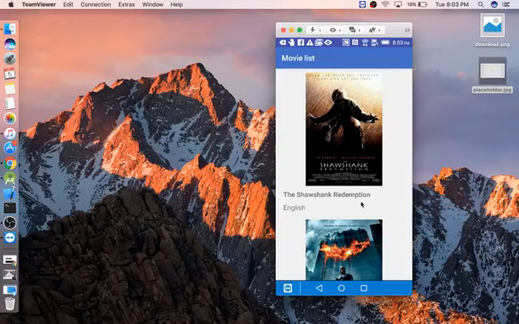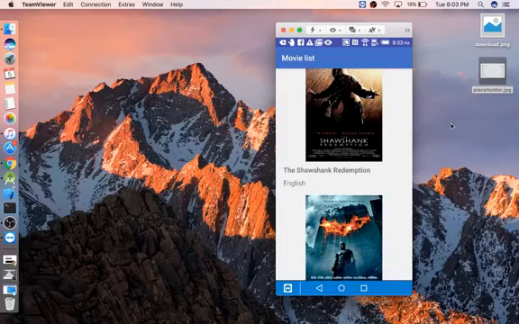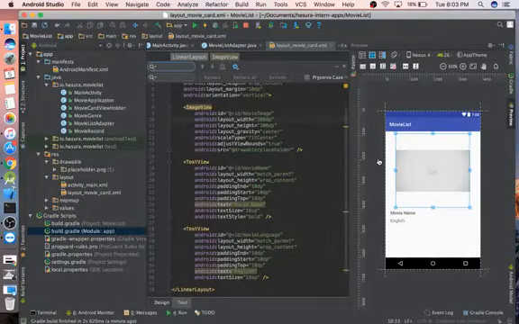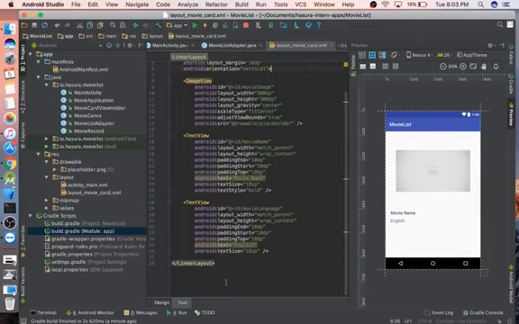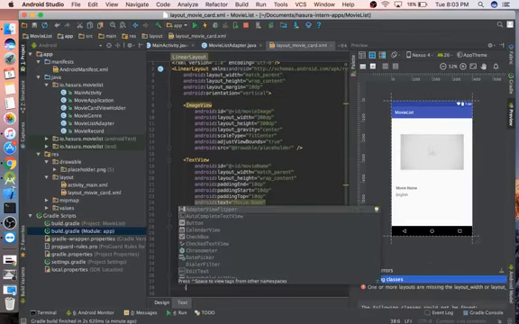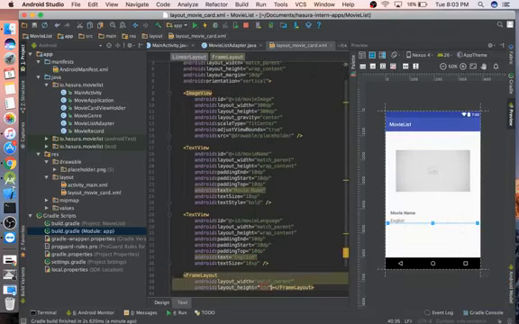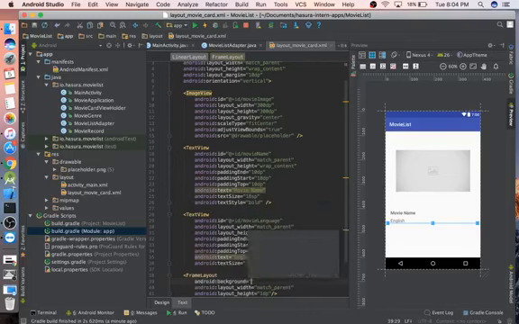Okay, so our list is loading and we have the items also. Let's make a demarcation between the two items. For that, I am just going to add a line. So let it be a frame layout, match parent, height can be 1 dp, and the background color can just be black.